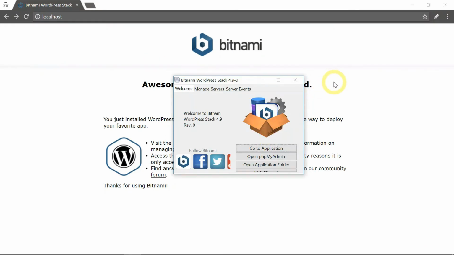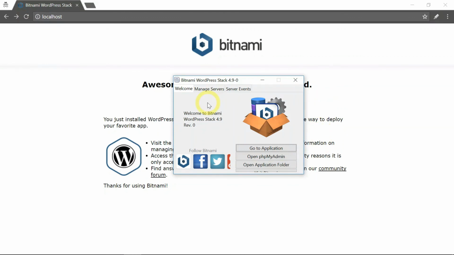The second pop-up that you'll notice is this box over here. This is actually the Bitnami application running on your computer. The reason why we install Bitnami on our PC is because, well, I'm assuming that you do not have a web hosting account with a web hosting provider. So the easiest way for us to learn WordPress is by converting our computer into a web hosting server. So Bitnami does that very elegantly for us.